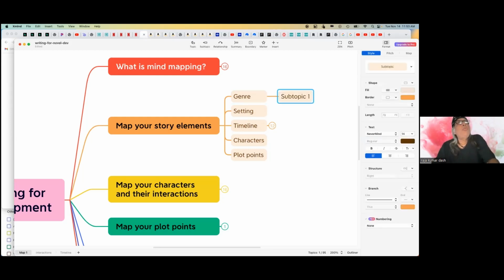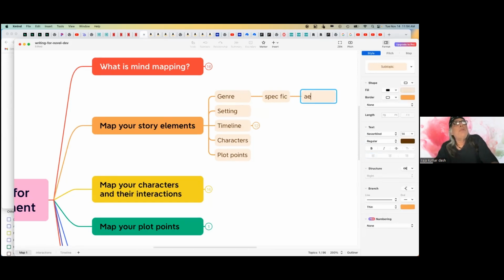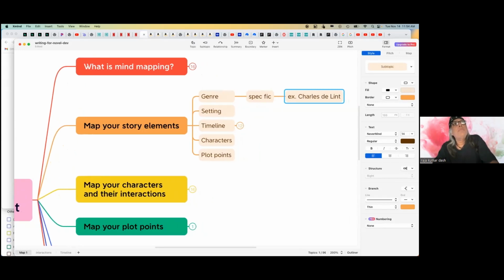So let's say you say spec fic. A lot of them will come across as sort of science fiction-y, but you make some notes, for example, you might write the name of a particular novel that you read that you liked, like say Charles DeLint from Ottawa, Canada. He writes a lot of these types of novels, the magic realism, and it's set in Ottawa, which is the Canadian capital. So it's urban, but it's kind of magical, mystical kind of thing. Setting. So in this case, you might write urban.